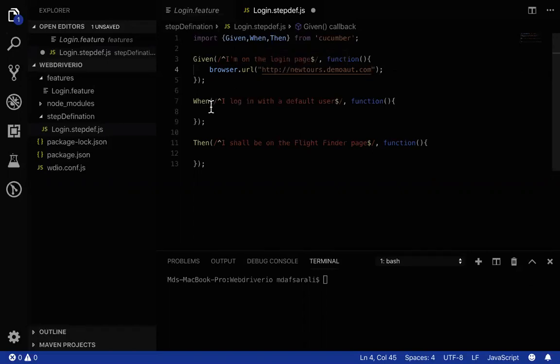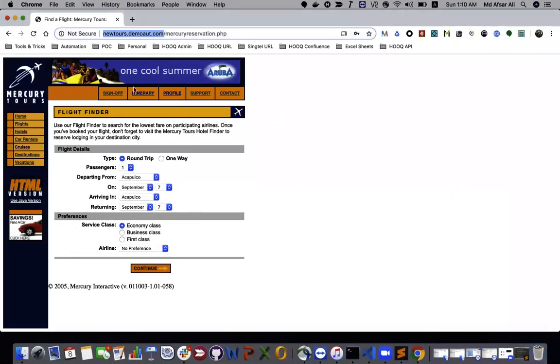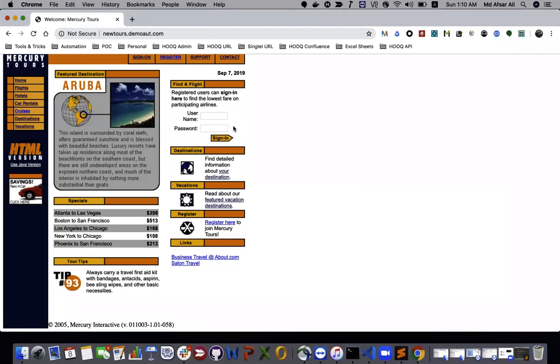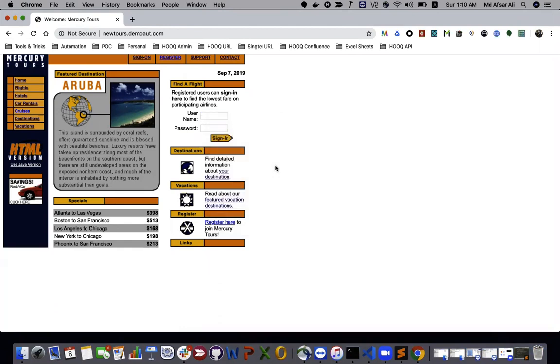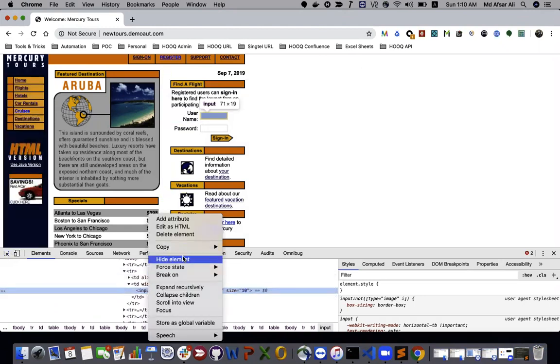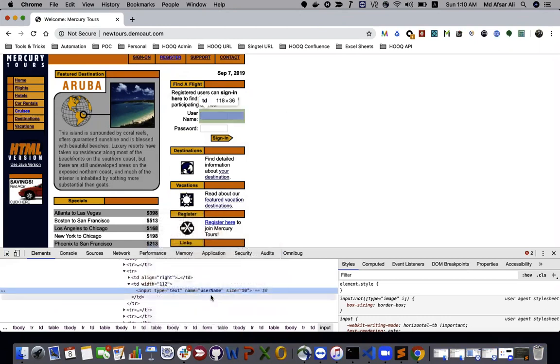Okay, then the second one is I log in with the default user and password. So that means I'll be logging in with the username and password. For that I need its element locators. So for that how I can get it is I need to inspect this, just go to here and copy XPath.